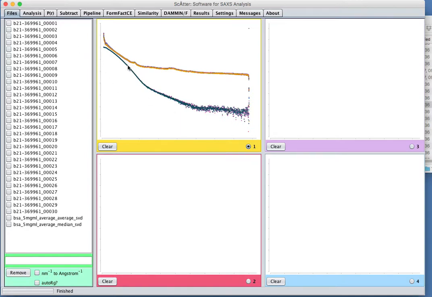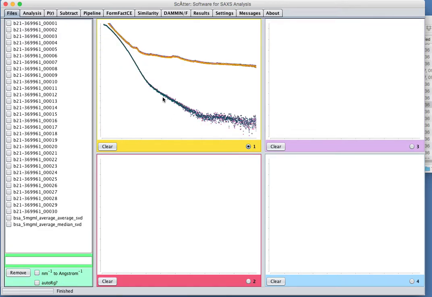Now it will automatically open up in the active channel over here, and there's the data. Now there's just one thing I want to say about the data, and then I think I'll finish this tutorial. What its output is, is an average and a median. The difference between those two is the average just looks at all 12, 13 images that we just averaged together and subtracted. It's just the average of all of that. The median will sort of ignore outliers in that data set.